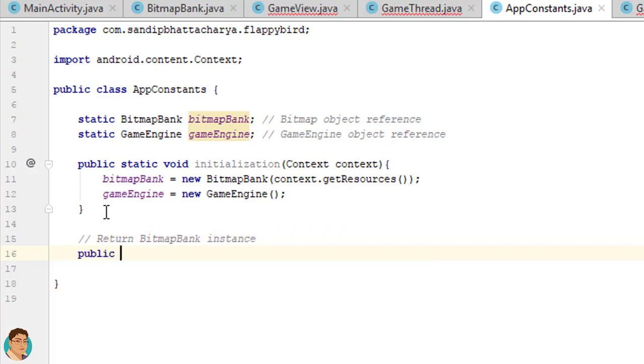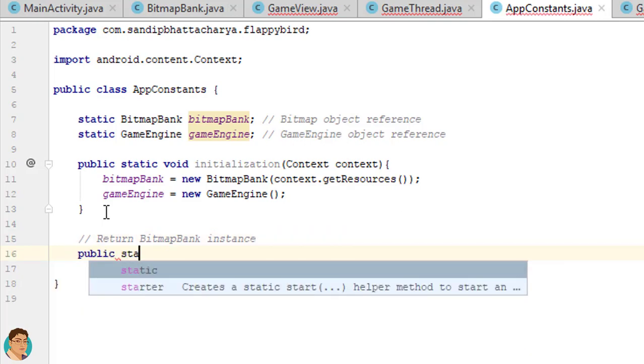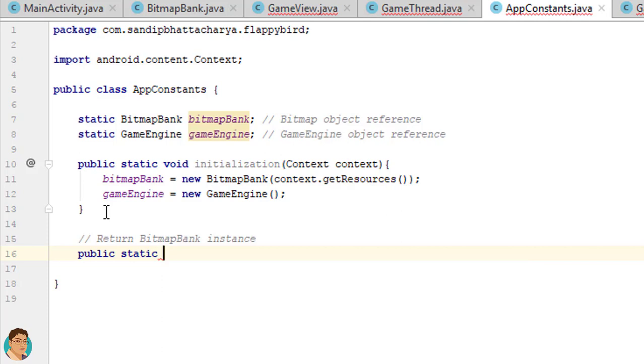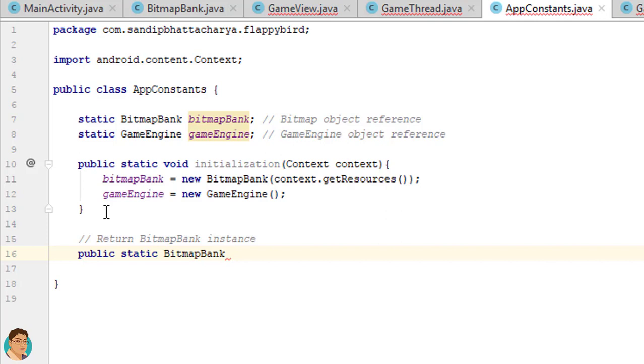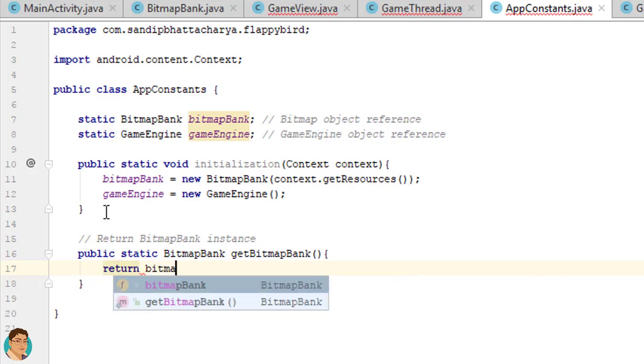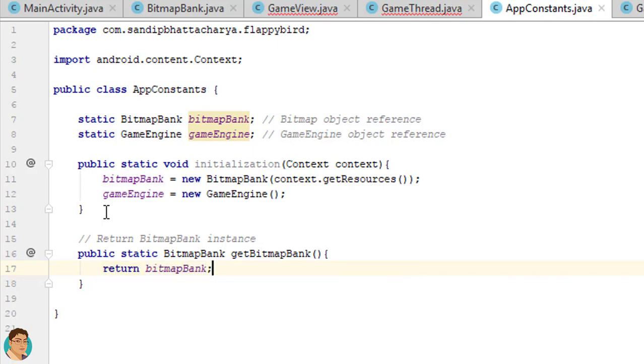Public static BitmapBank getBitmapBank, return bitmapBank. Define getGameEngine.